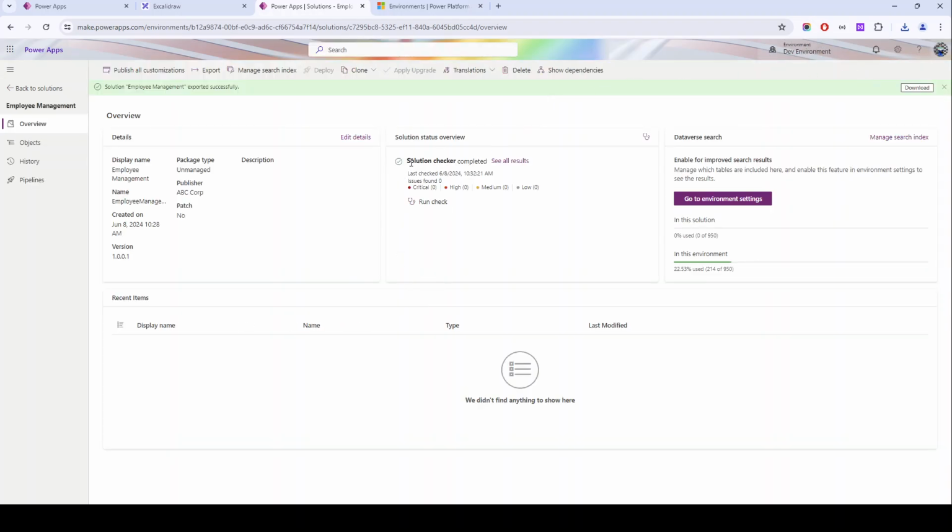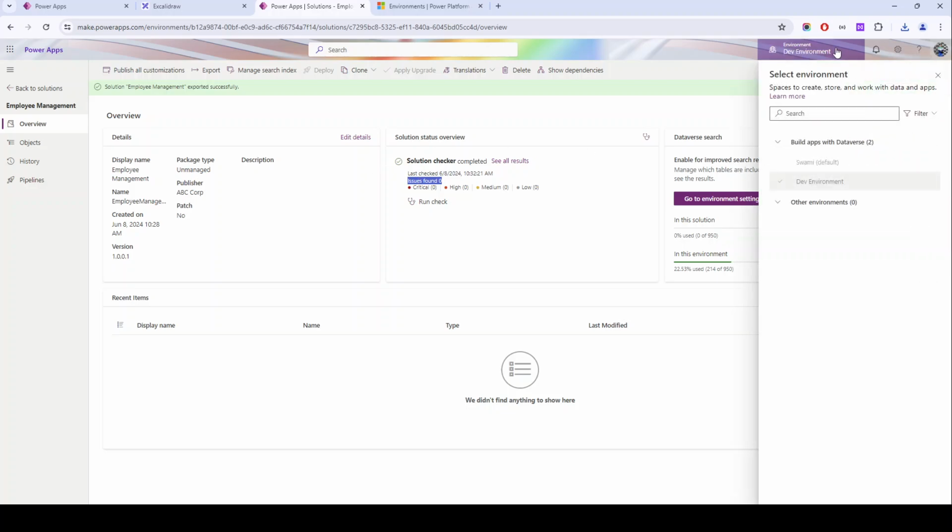Okay. So as you can see, the solution checker I explained earlier has four categories: low, medium, high, and critical. Since there are zero issues found because we don't have anything in our solution, no app and no flows, generally it gives results on accessibility issues in Power Apps, like some labels you want to manage, and some colors. All these things you can see here, and an email will also go to your account.